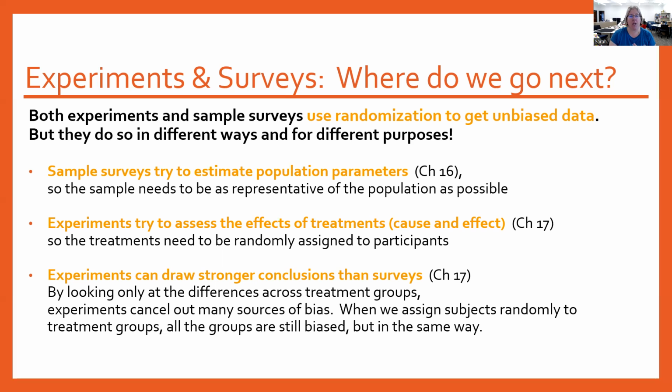And then in Chapter 17, we're going to work more with these experiments. So perhaps we have a hypothesis or we want to test the claim that this herbal remedy really helps people prevent the cold. And so we'll be able to analyze that hypothesis and the data from the experiment, and we'll see, do we have a statistically significant difference? And so, yeah, it appears like there's a strong possibility that the remedy is actually helping prevent the cold, or do we just not have any difference at all? And so we can't really make a statement other than there just doesn't seem to be a difference between these groups. So that's what we're going to look at in Chapter 17.